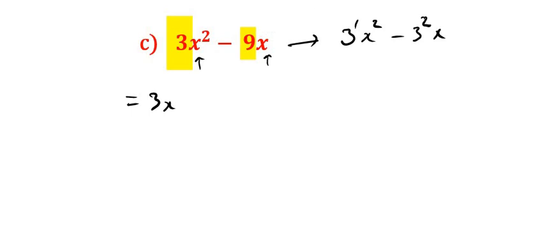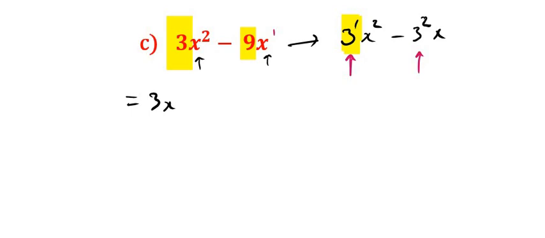Okay, now if we were to look at this, if we pull out the highest common factor based on what I just said by looking at x squared and x, which is x to the 1 power, we choose the one with the lower power. Look at this over here. Look at the fact that we have 3 to the 1 power and 3 to the 2nd power. Which one is the highest common factor? 3, because 3 to the 2nd power is really 9. But we're going to choose what? The one with the lower power. So 3 is the highest common factor of 3 and 9, because 3 can enter 3 and 3 can enter 9. But can 9 enter 3? Of course not. You're going to get a number less than 1, or we can say a fraction.